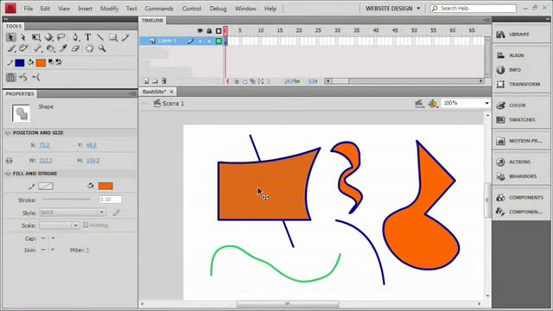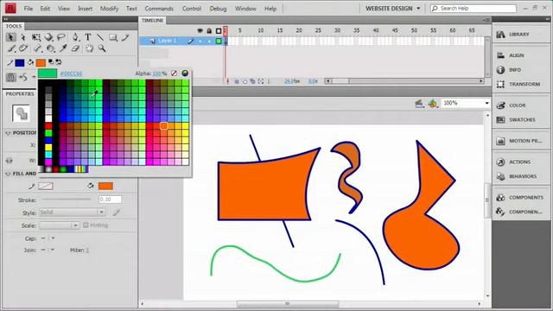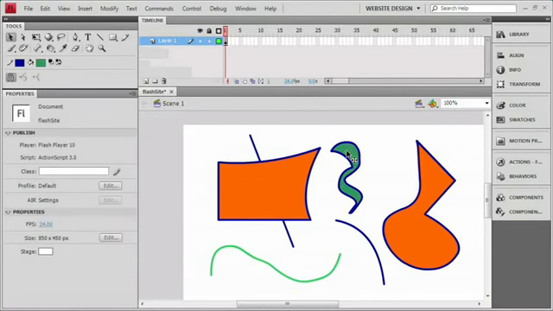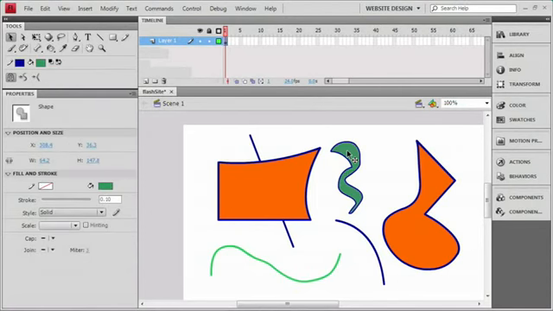Now this also happens with fill shapes as well. Let me grab this fill that we made with the brush tool. I'm just going to change the color so that we can see the difference here. So I'm going to go up to my fill color, and I'll just choose a green here. Now I'm going to select that fill. I didn't double click, so I've only got the fill shape, and I'm going to drag it on top of the rectangle shape that we made before.